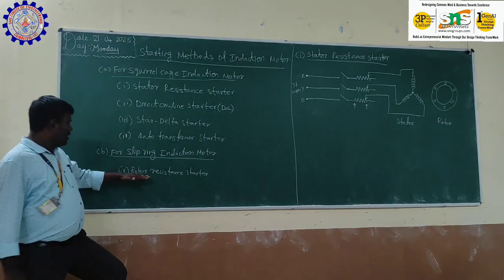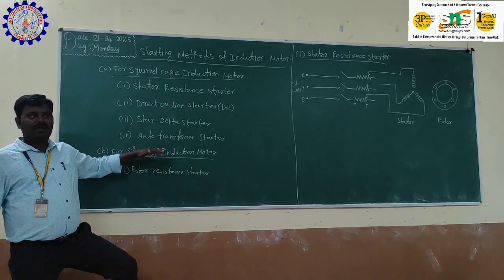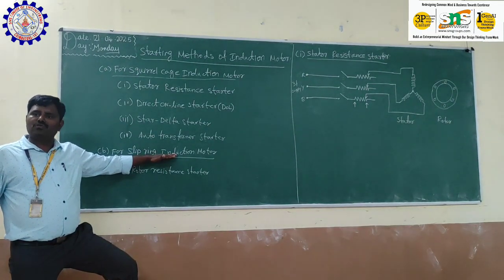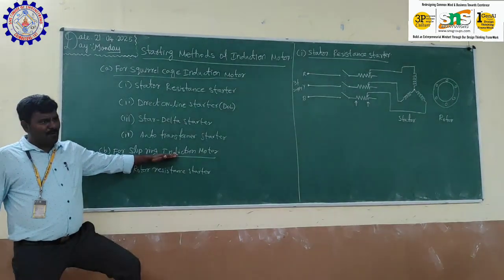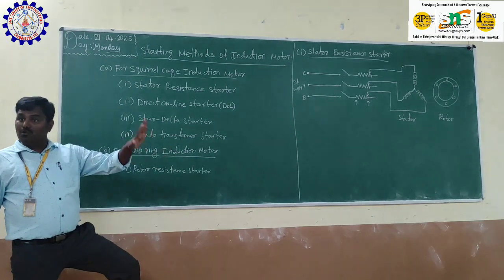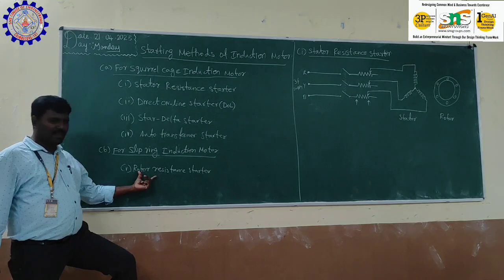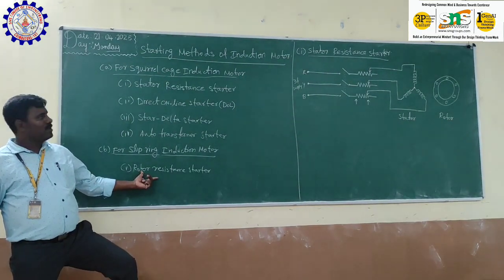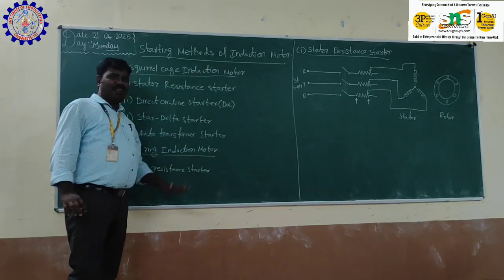And next, the rotor resistance starter, which is used only for slip ring induction motors. Only in a slip ring induction motor do we give the power supply to both stator as well as rotor. The stator gets power supply and the rotor also gets power supply. So this rotor resistance starter gives the power supply to the rotor especially. Since the rotor is brought out through slip rings, we can give the power supply to both stator as well as rotor. So it can be said that it is used for squirrel cage or slip ring motors.